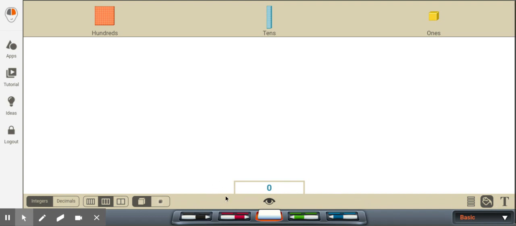Over here in the middle, what you have is a pen tray of black, red, green, and blue, and then also an eraser. So if we wanted to write a number, anything that we might want to add to this, we can just keep our notes there. Okay, put the pen back in the tray, and that gets you back to your cursor.